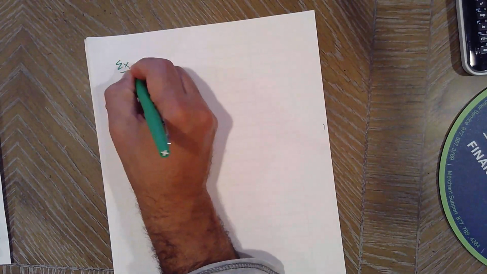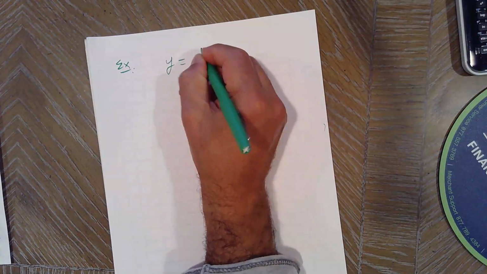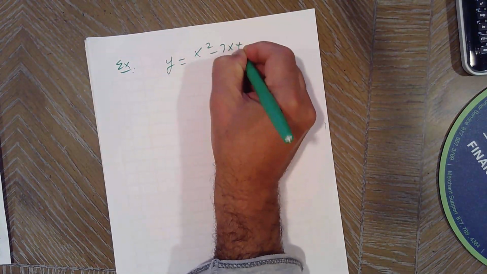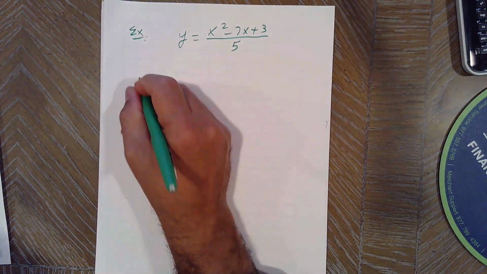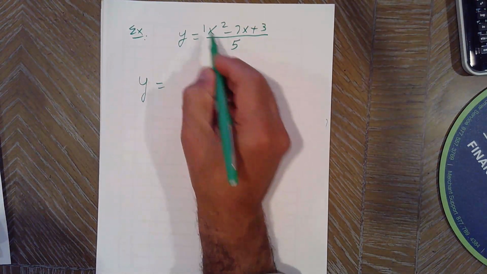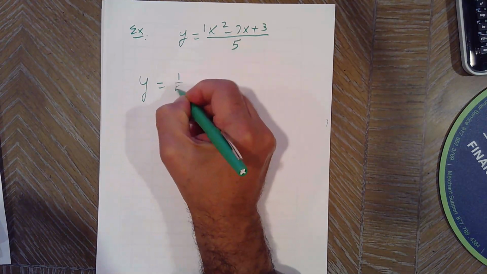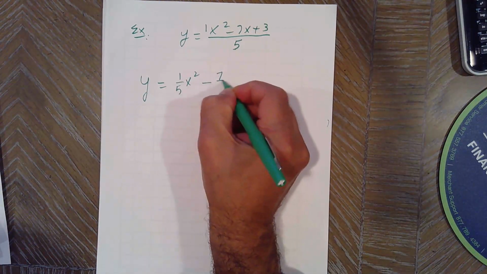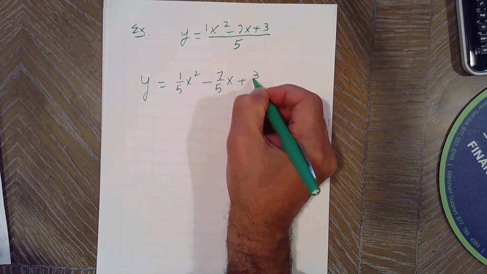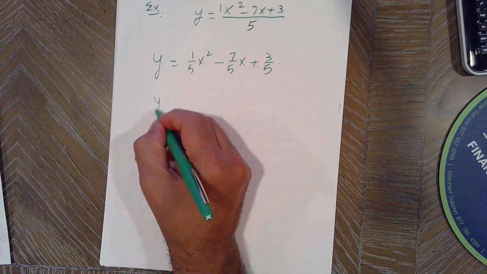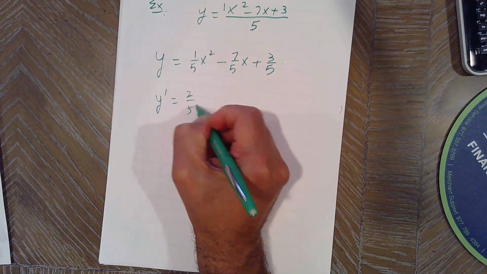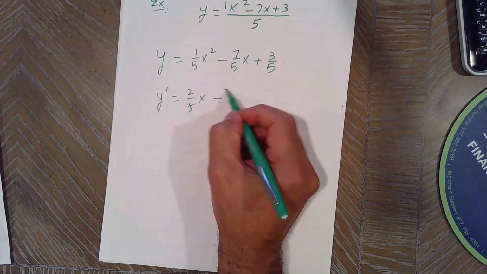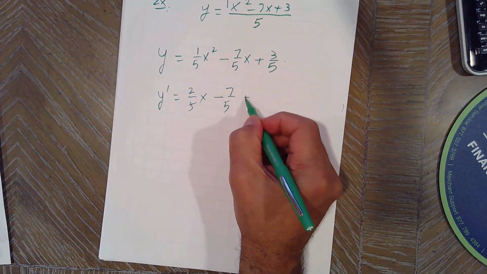Alright, there's more examples that I'd like to share with you. So if I have something like this, x squared minus 7x plus 3 over 5. Remember, 5 is a constant. So before we do any derivative, we're going to do the algebra. We're going to divide the 5 into each one of these. So that's 1/5 x squared minus 7/5 x plus 3/5. And then you do the derivative. That's a polynomial function. 2 times 1/5 is 2/5 x to the first, 7/5 times 1, and then that's a 0.